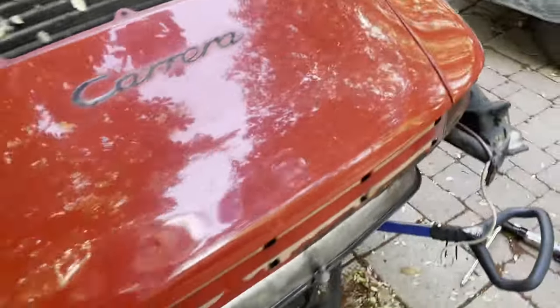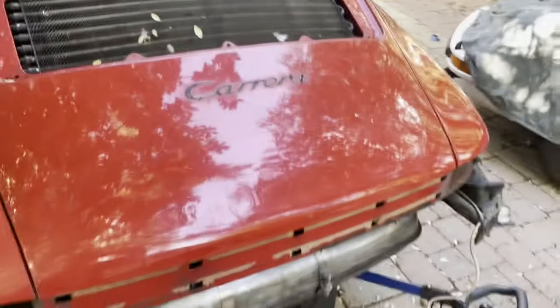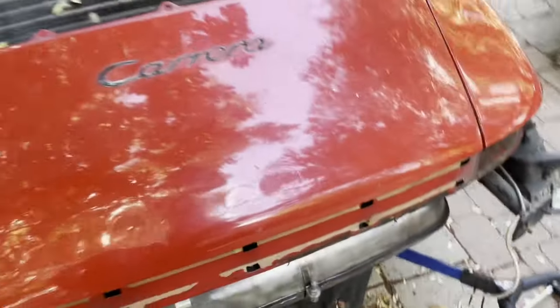And even when we had the car put on the truck, someone was pushing on it very strongly here.